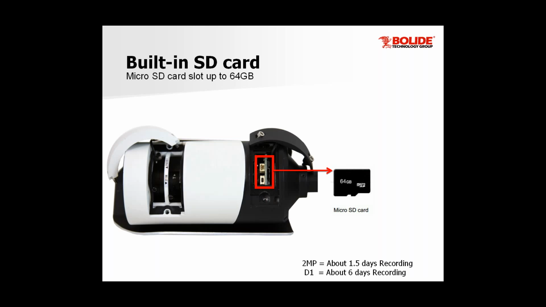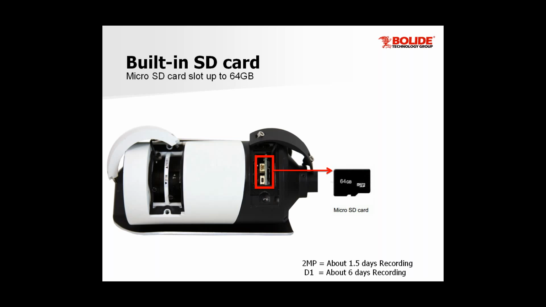So how to access the video from your SD card. You can log on to your camera IP address and pull the video through your browser. You can also use the CMS software, iPad 2.5, that we provide with our servers. If you're using an NVR, you can access it through the NVR menus, as well as the VMS software that comes with the NVR, as well as NVMS that actually comes with the cameras themselves. There's a little CD in there.